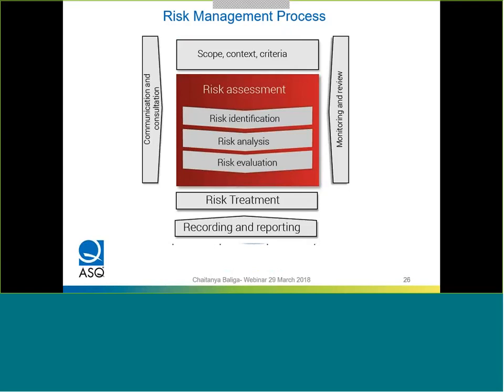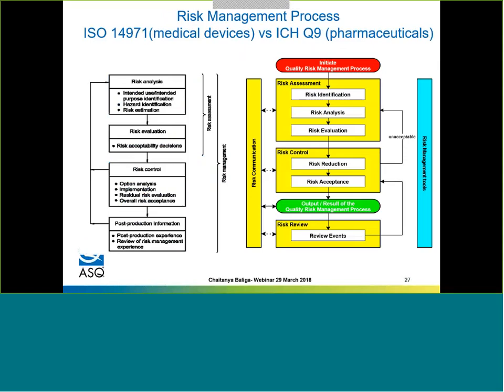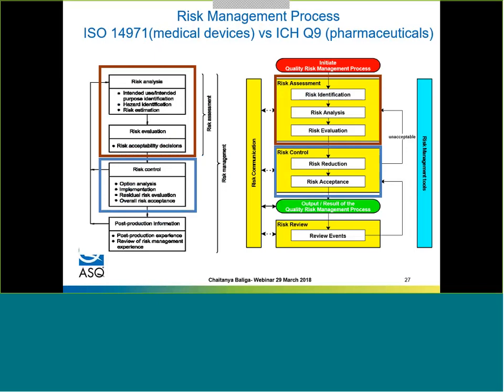It should not be one department just managing the risk and giving the risk management numbers or RPN numbers in FMEA, because that has no value unless all stakeholders are really integrated, and that's what the standard 31000 is looking for, or the intended use is for that. The risk treatment and recording and reporting is also crucial, and this is how it is integrated even in ISO 14971 for medical devices or ICH Q9 for the pharma industry.